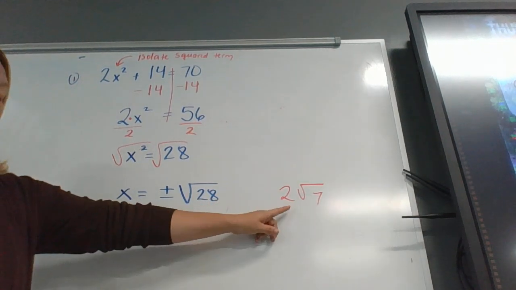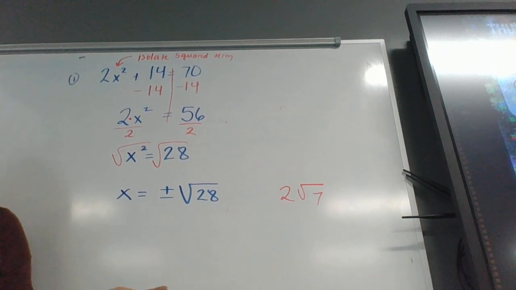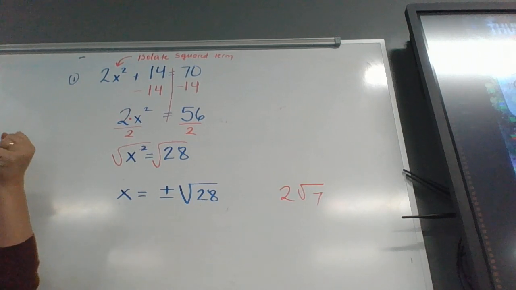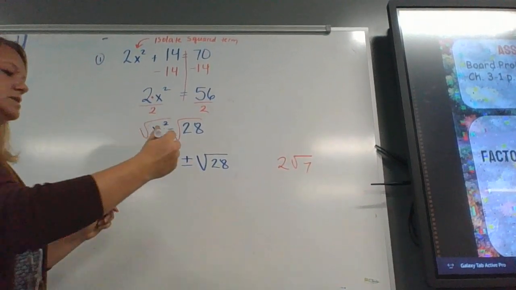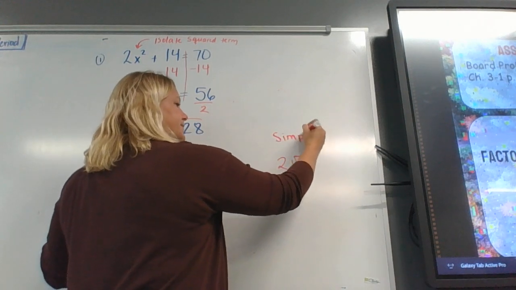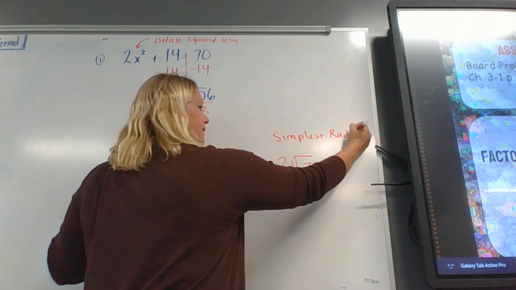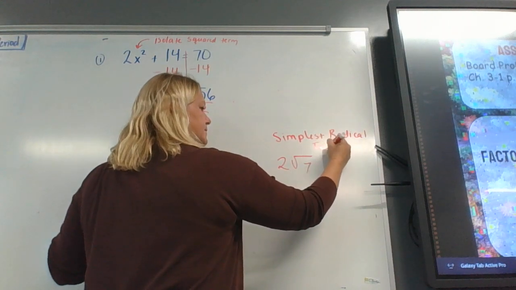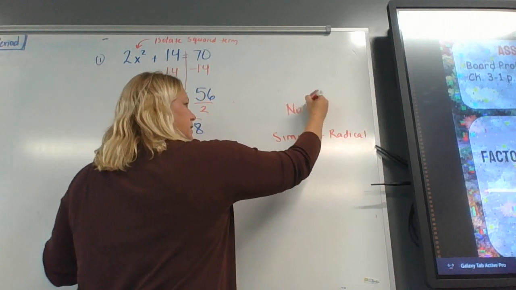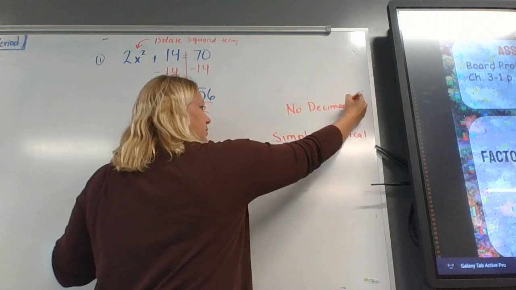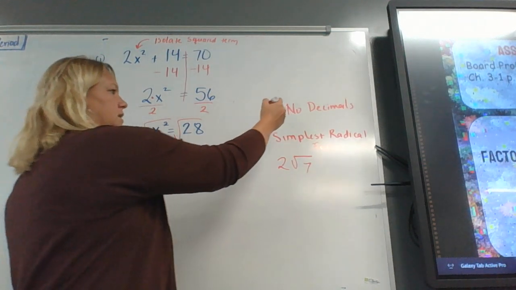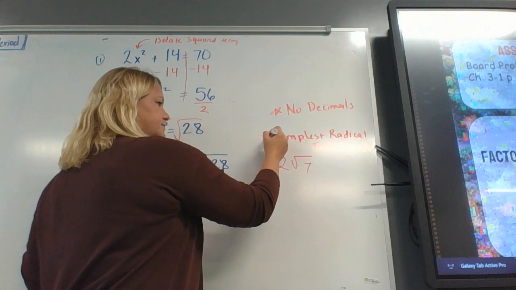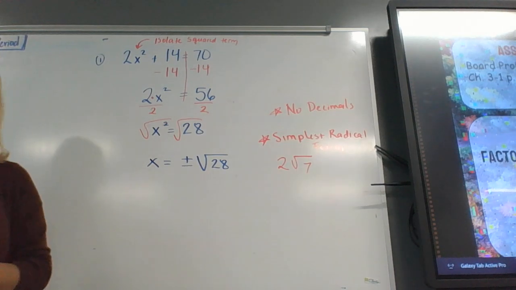The reason your calculator is not giving you a decimal is because mathematicians don't want this written as a decimal. They don't want to compromise this square root and round it. They want it in perfect exact form, so we practice it a lot in math class. So this is called simplest radical form. So we're going to focus for a little while. When we go to a word problem, we'll probably look at decimals so we can conceptualize it. But for now, we want to talk about no decimals. We want to utilize simplest radical form.